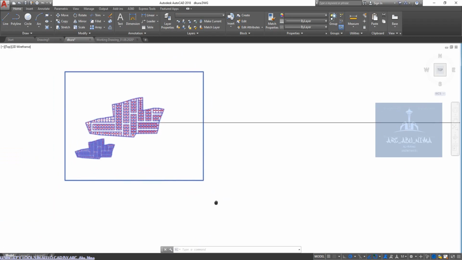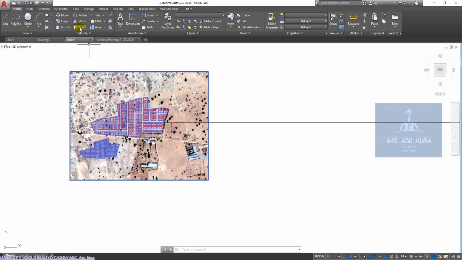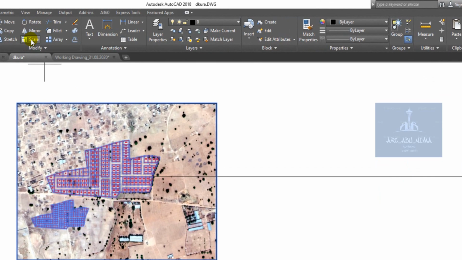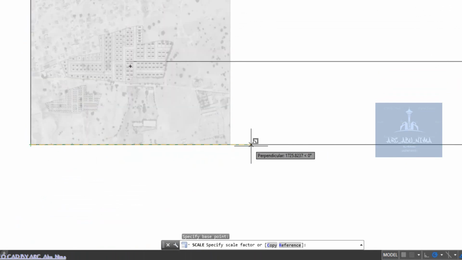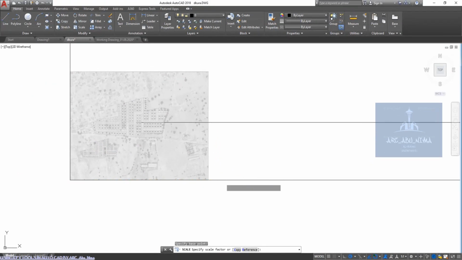The next thing is to click on your scaling tool, or you can use the command SC. It's asking us to specify base point. This is your base point. Now you look at the options in the display window. We are going to choose reference, R.